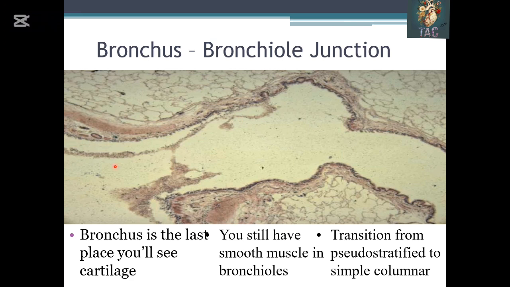So here you can see the transition from bronchus to bronchiole. This level is the bronchus. Here you can see the cartilage plate which is present over here, which helps you to identify that this is the section of the bronchus. From here, when we move on to this area, there are no cartilage plates, and again smooth muscles are also very important in this area. Also, you can see in this area the glands are present which are not present at this level. So glands are absent in bronchiole, cartilage is absent in bronchiole, while these are present over here.